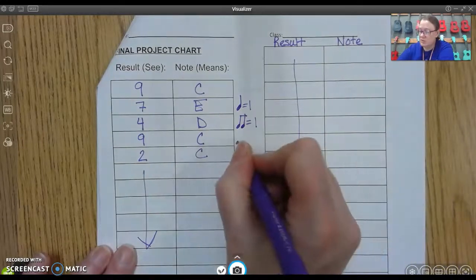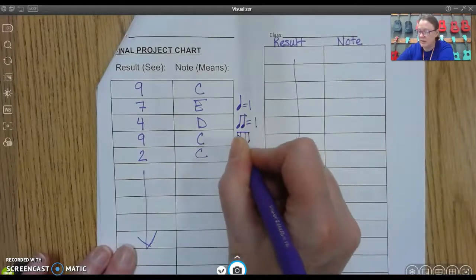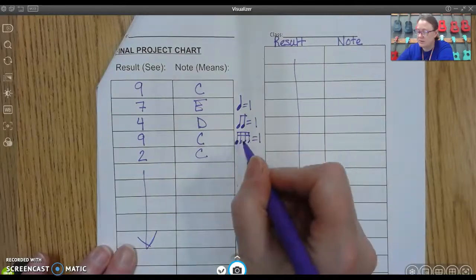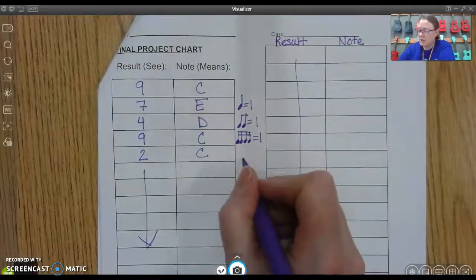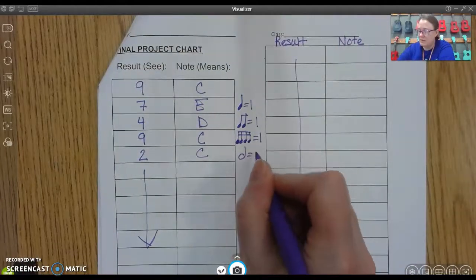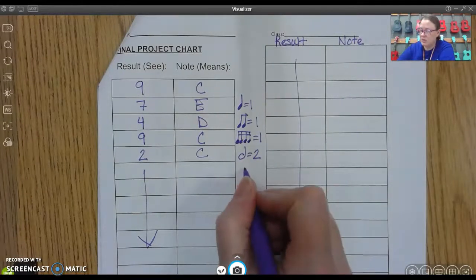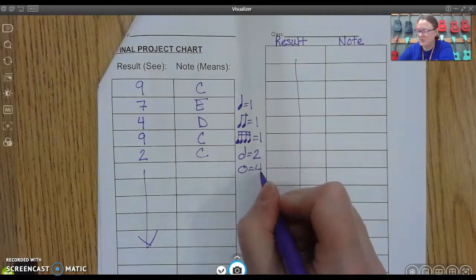Let's use a couple of 16th notes along the way. Your set of 4 16th notes is equal to 1 beat. Sorry, that's kind of messy. You can use a couple of half notes. Those half notes are 2 beats. Try to use 1 whole note in there somewhere. Okay, your whole note is 4 beats.